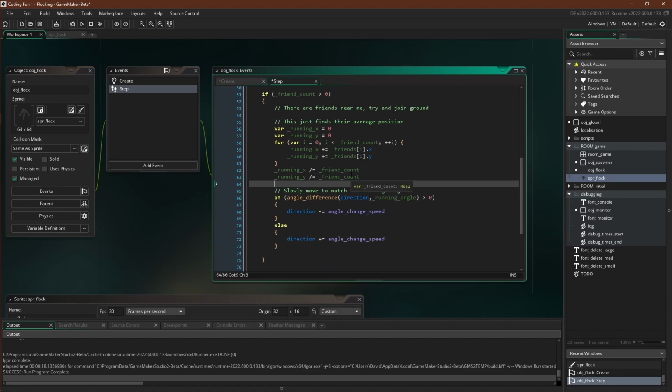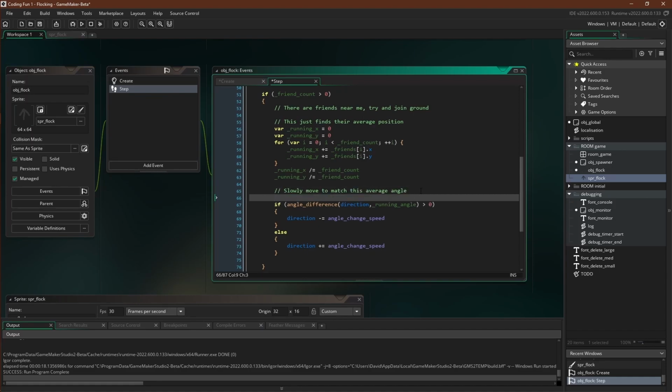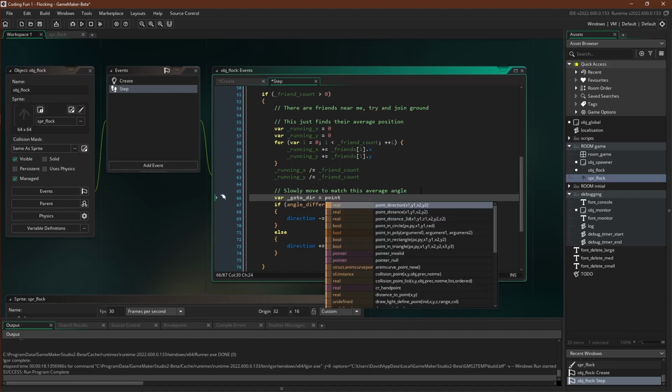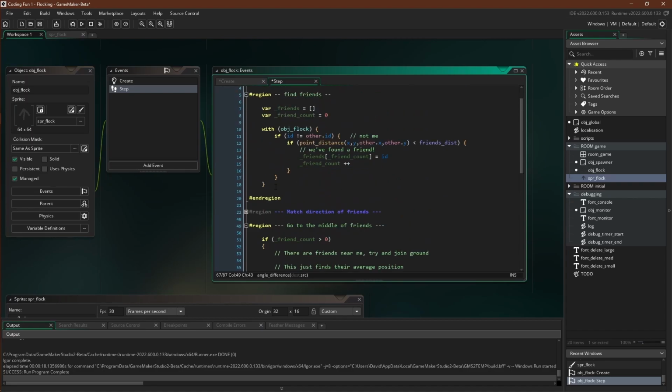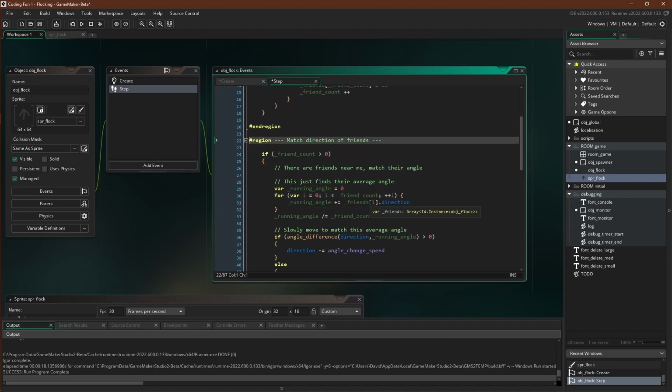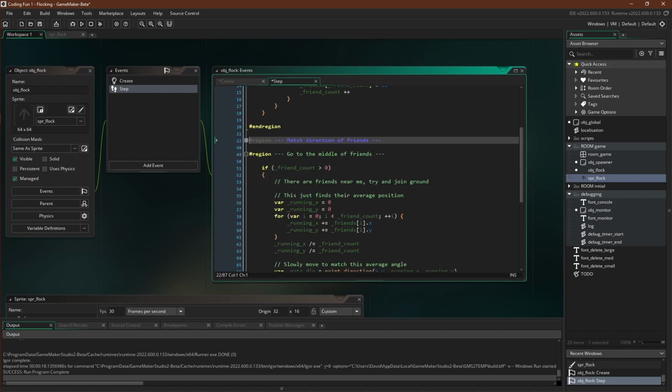There is something new needed that the first block didn't have. Previously we found their average angle, but now we're given a point in the world. We're going to have to find a way to know if that point in the world is on the left side of the Boyd or on the right side. Luckily, GameMaker has another built-in function called point direction, once I can find it. This takes 2 positions, an XY for each one, and will return the angle to get from the first to the second position. Once I have that, I know if I need to rotate clockwise or counterclockwise to get to that position. The first position is going to be where the Boyd currently is, and the second position is going to be the position in the world that's the average of all its friends.